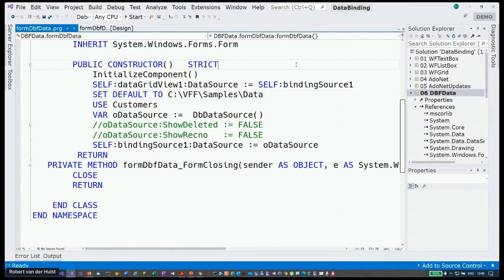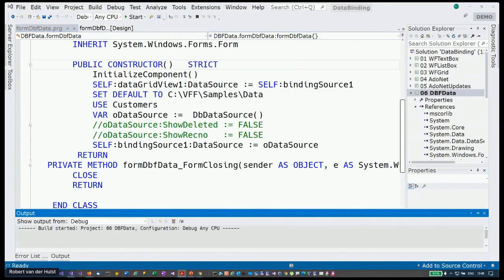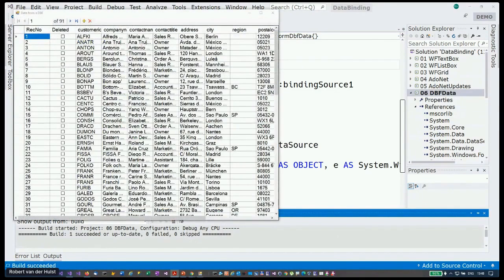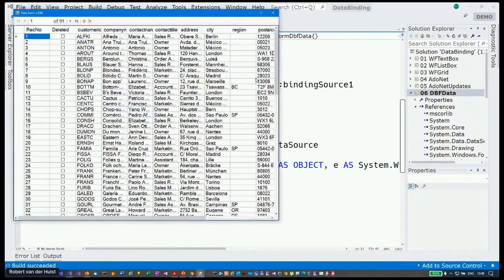Now, let's just try this. Okay, I've selected it already. Over here now we see an auto-generated grid. And we also see that for some reason, I know why, we've added a column with rec_no and deleted. So these are exposed as properties. So in your code, if you use DB data source, for each row in the DB source, which we call a DB record, it returns a record number and a deleted flag. So we can toggle the deleted flag here.